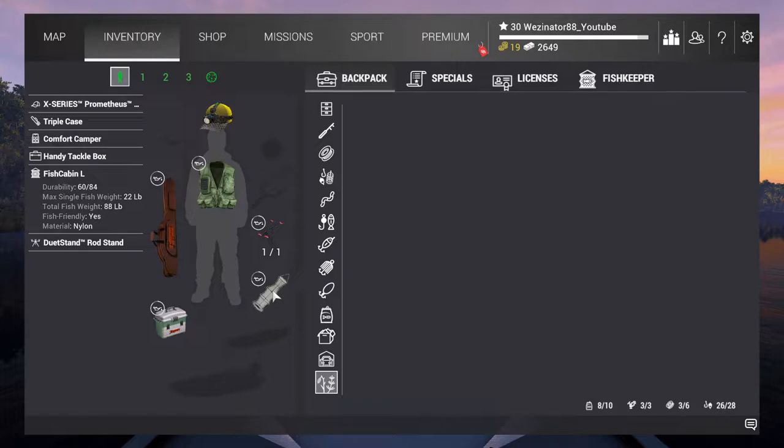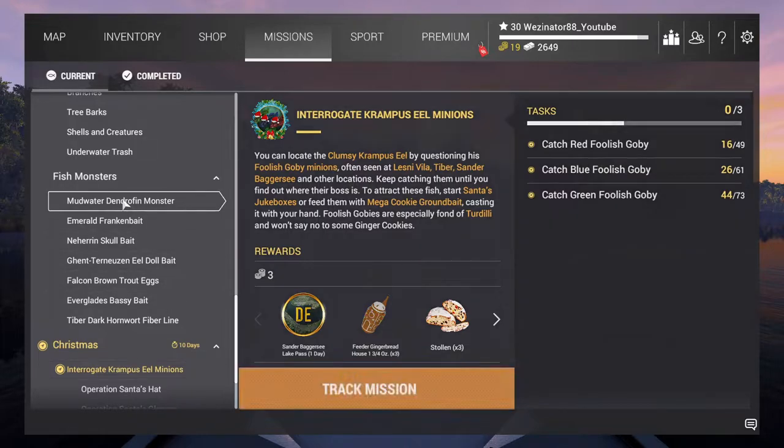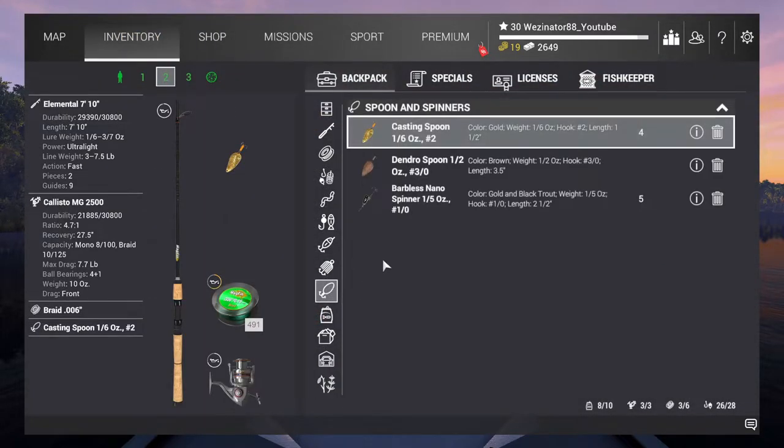Now, if I had something that was a lot less, I wouldn't be able to keep the fish. I'd get it and throw it away. But luckily, we've got a fish that should take the weight itself. So yeah, this is the fish we'll be after next. And obviously, we will be using the Dendro spoon for our rod.